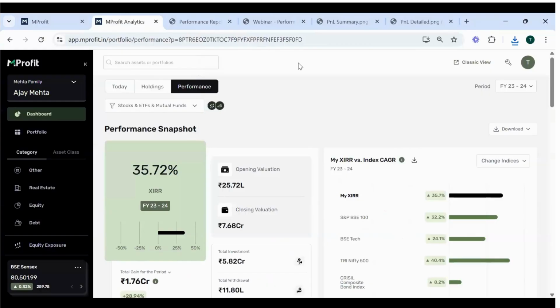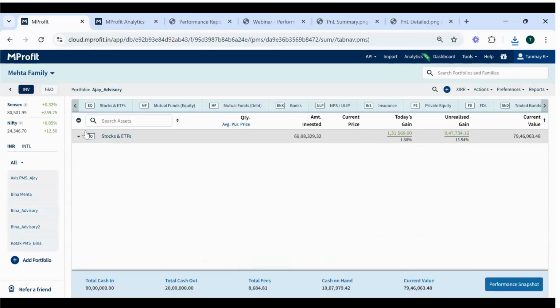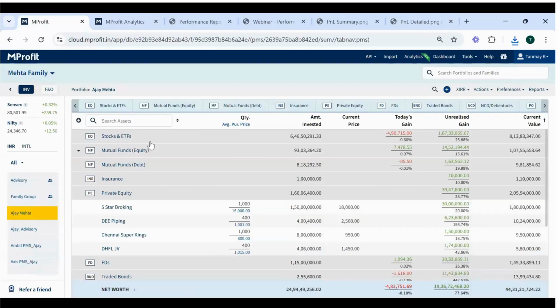Another feature which we have added is the private equity corporate actions. As this is an entry level or updation level feature, we'll go to the classic view. Just to show it to you, if I see a specific equity category of investments, just like equity shares, where we provide auto corporate actions where bonus, split, merger, demerger, dividends can be automatically applied, now for private equity investments also, you will be able to add the corporate actions manually.